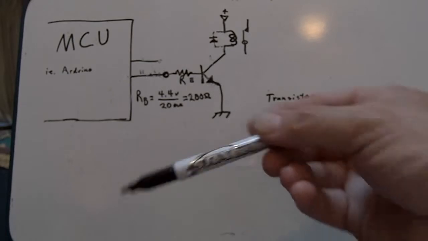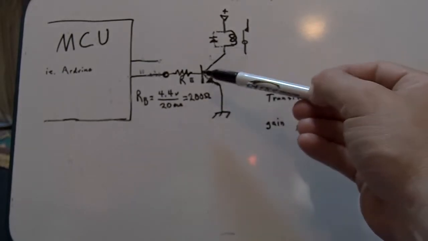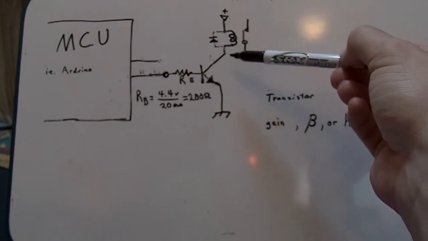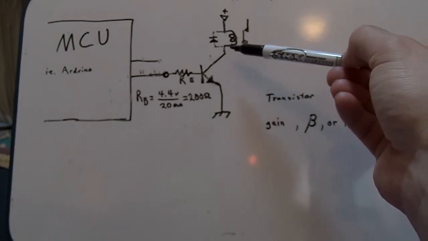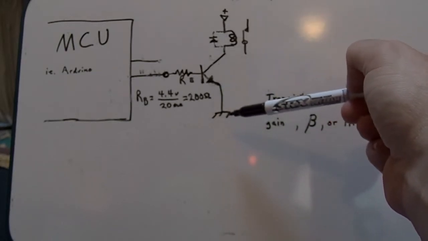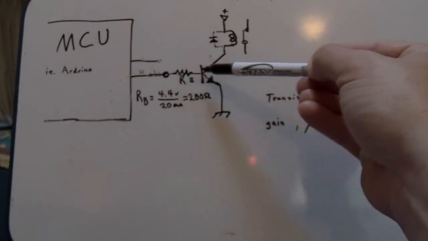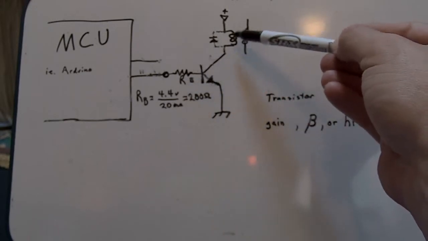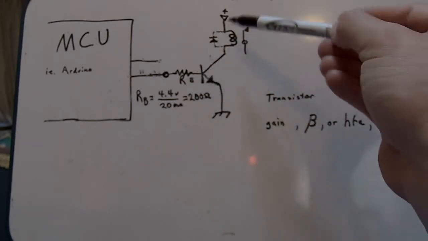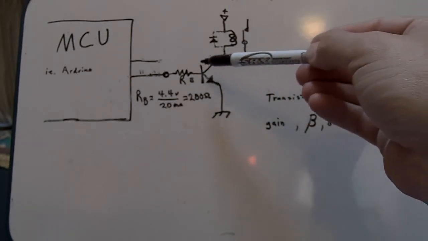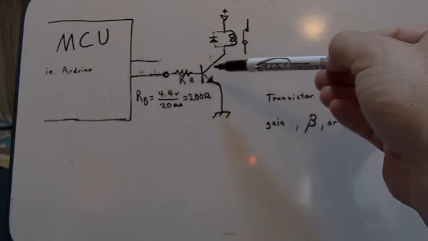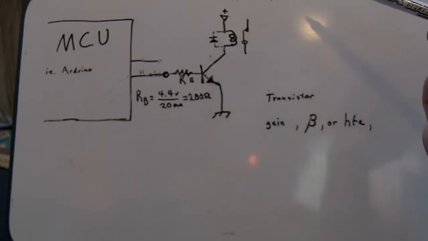And again, going back to the previous example with the NPN and the open collector, well, here's my collector all closed. This is probably the most sensible way to drive a relay. Easy peasy. I got my 200 ohm resistor, which could probably go up if this wasn't a super... I'm presuming this is a really heavy-duty relay, and I need quite a bit of current to pull it down. And I've got a pretty hefty transistor.